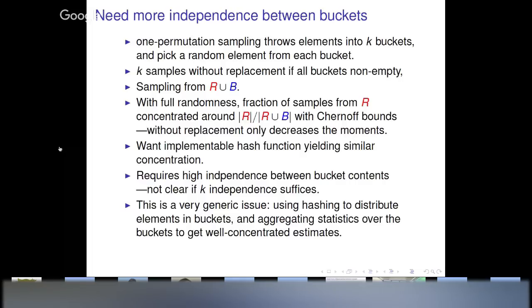But the generic thing is just, you want to have K independent experiments, but that's way too expensive. Instead, you throw things into K buckets, get some conclusion for each bucket, and pretend that these are independent experiments and get something that's as good as if it was. But you've got everything for the price of one hash function.